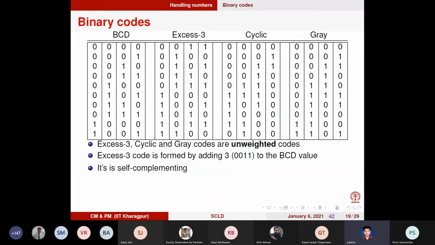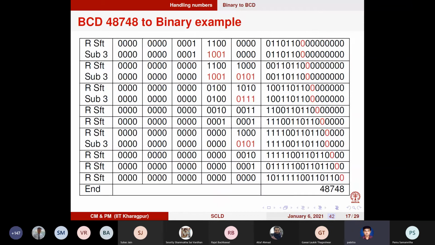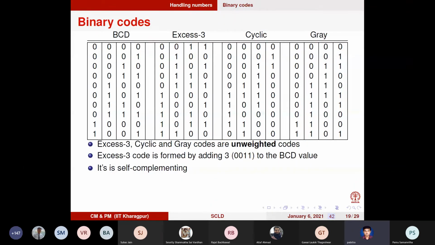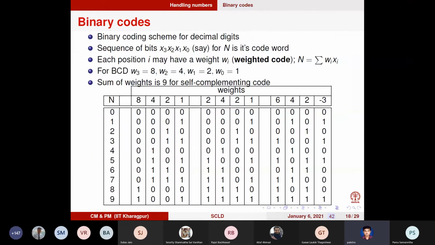By the way, one more thing I forgot to mention in the last class is that for weighted codes, it may be possible that there is a non-unique representation of some decimal digits. One particular decimal digit can be represented in two or multiple different ways using the same set of weights.